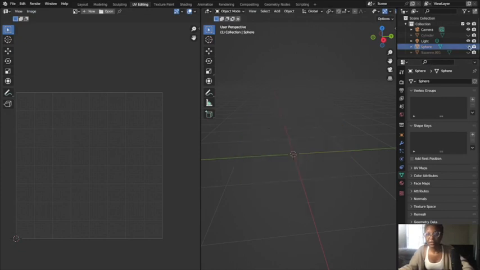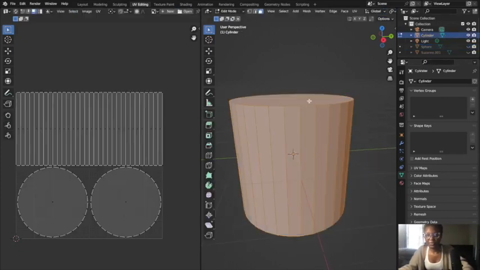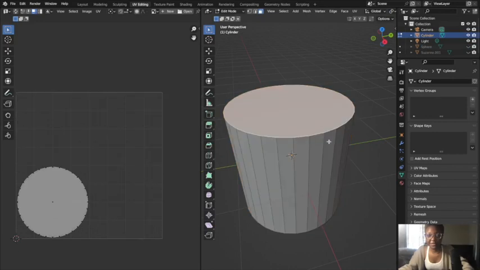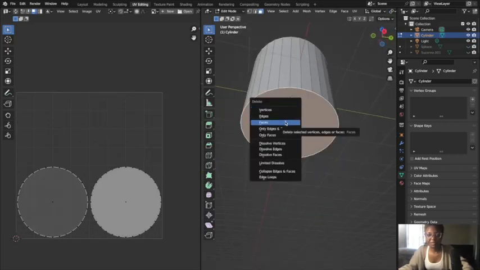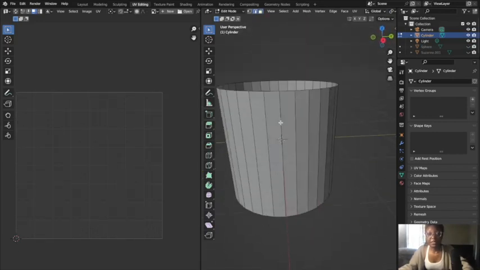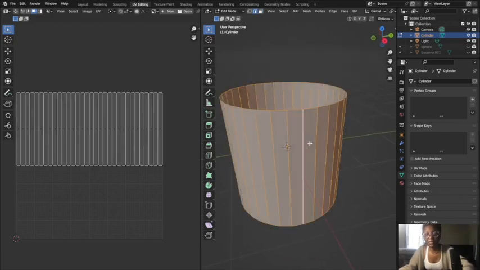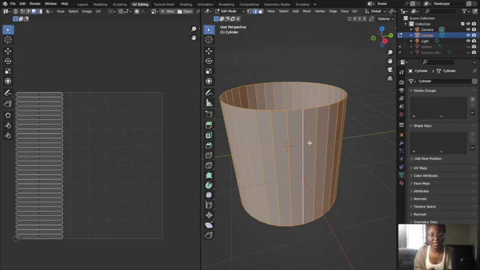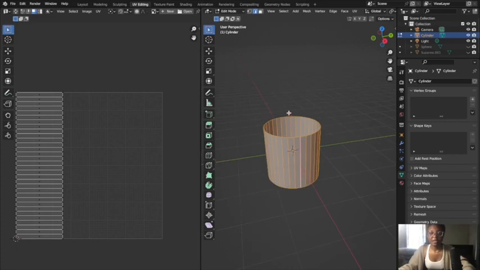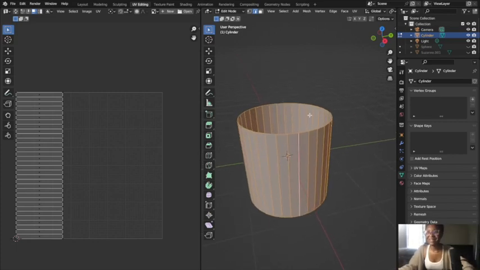So, well, let's go back to the cylinder real quick and show you what I'm talking about. I'm going to delete these top faces here. I'm going to delete this bottom face and this top face. I'm going to select an edge and I'm going to create a seam. And I'm going to click on U. And that's going to give us a very nice clean result when we're trying to create a texture. So if you're making a can or something that's cylindrical, this can really come in handy when you're trying to lay out an image. So yeah, that's basically what it is.